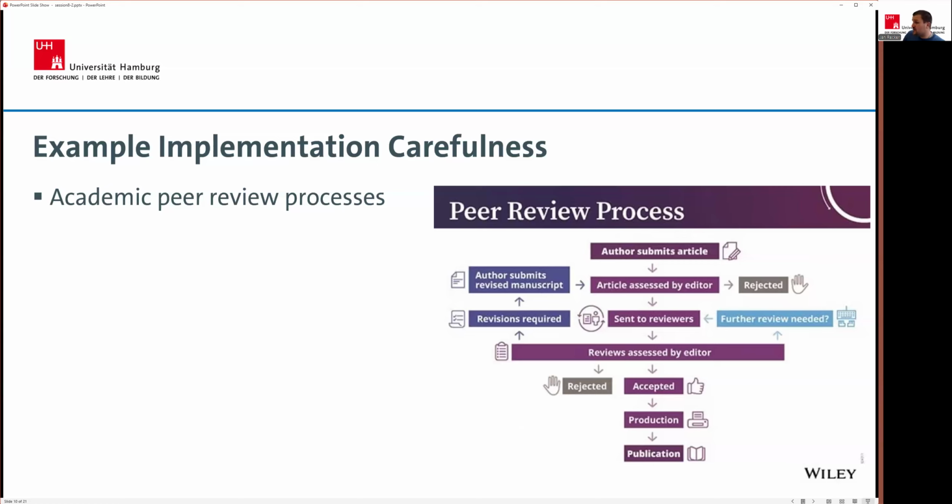So this is a very, very strict, very rigorous process to implement the notion of carefulness, so that we can make sure that whatever does get accepted for publication, disclosure to the world, is in fact careful and not flawed or sloppy in any way.